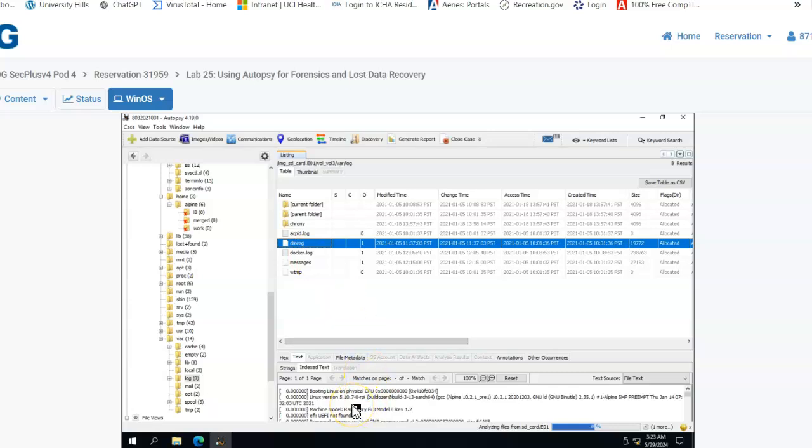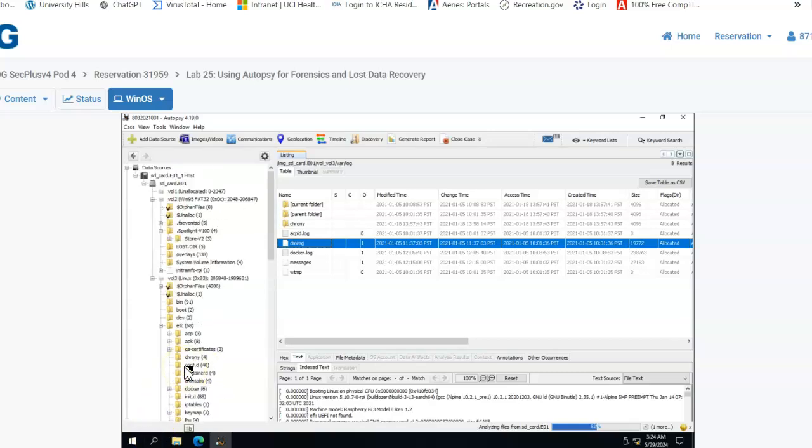And we can see that the machine model is Raspberry Pi 3 Model. We're going to compress the data source file now.